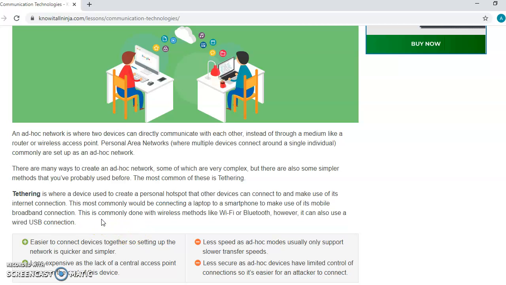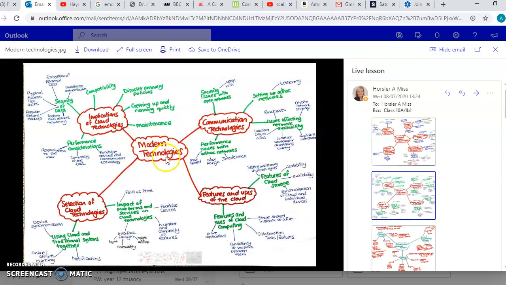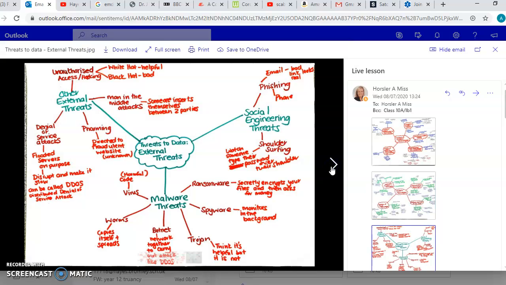So you can use your mind map to work through and decide what you know and what you don't know. This covers the whole section, so it's quite nice and easy, just one piece of paper to revise from.